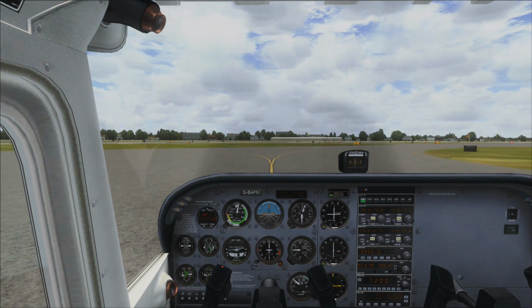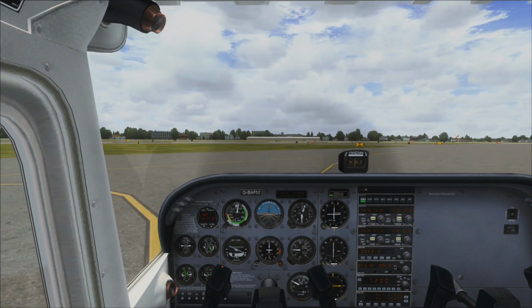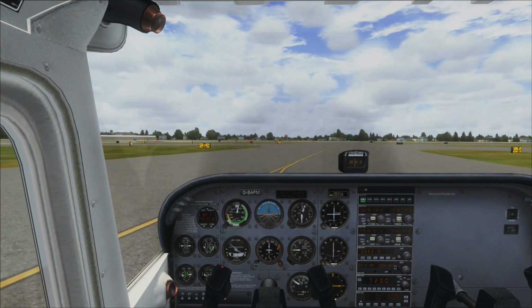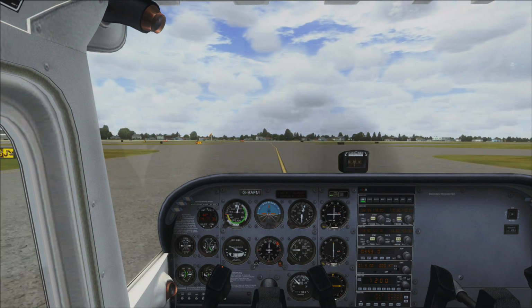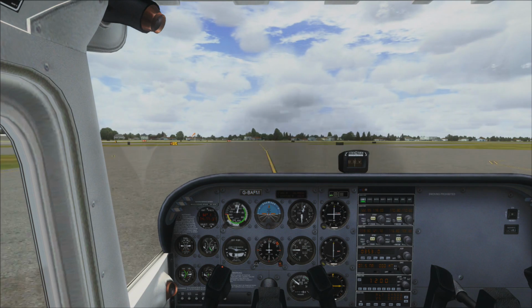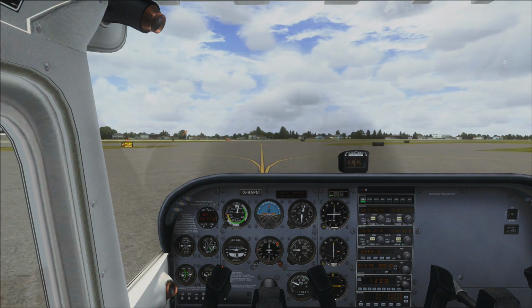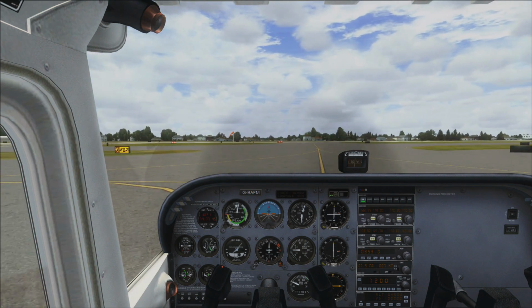It wouldn't be so weird if there was that other runway just off to our left, that diagonal runway, because I don't want to get on it and taxi on it. I'm trying to avoid it. I just want to cross it. Might be late. I'm spending too much time taxiing.